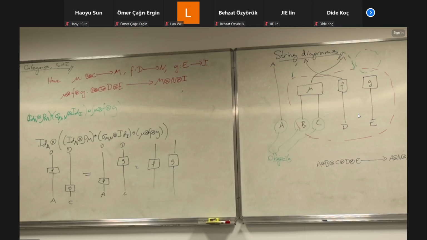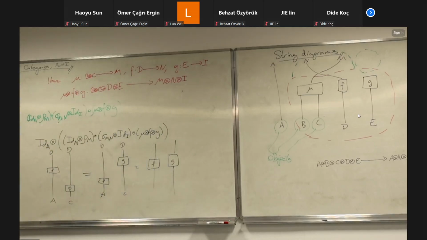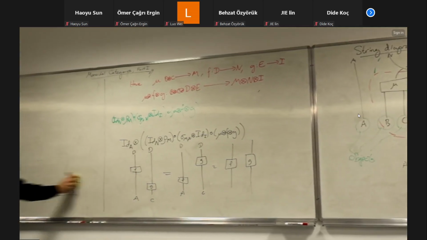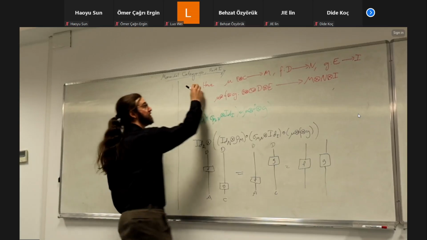So for the rest of today's talk, however long that is, good, I still have some time. For the rest of today's talk, I'm going to be talking about how we use string diagrams to give definitions and to prove things. And at the same time, I'm going to be giving some background on a particular definition, what are called dual objects, which are particularly useful in the categorical quantum mechanics that we're going to be considering.